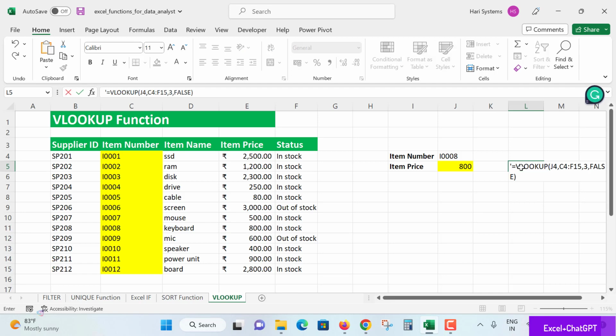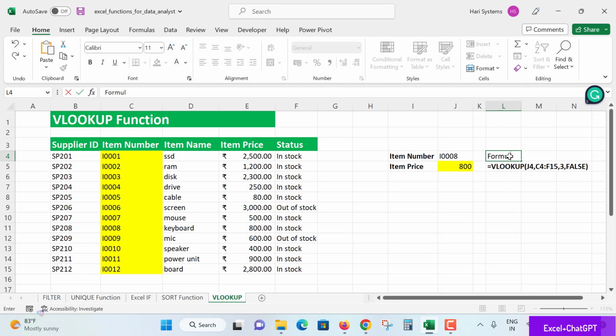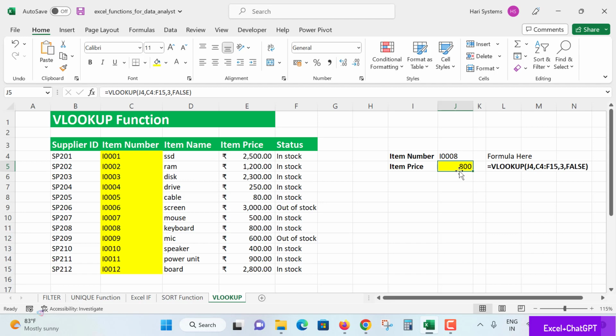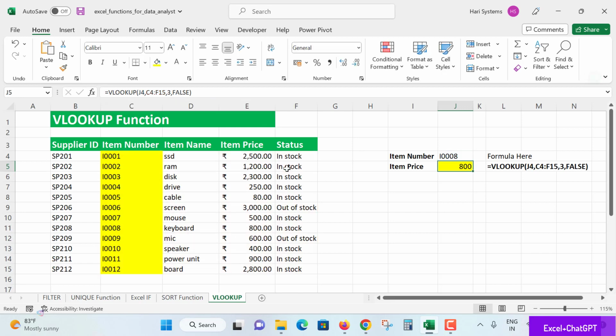The people who work on Excel are putting great efforts into simplifying your work. Here is the formula we've written. I will explain this formula in detail once again. If you need the status of this item, for this part number, you change only the index position. Counting 1, 2, 3, 4, you can specify 4, and that's it. For that, you will get the status only.